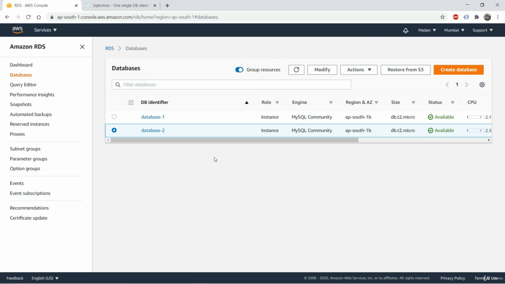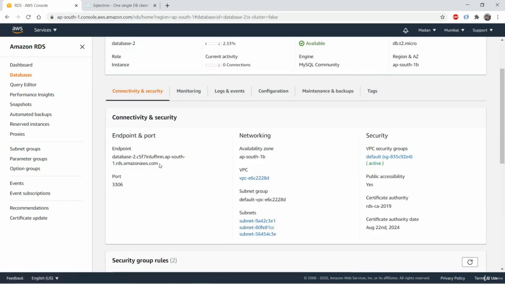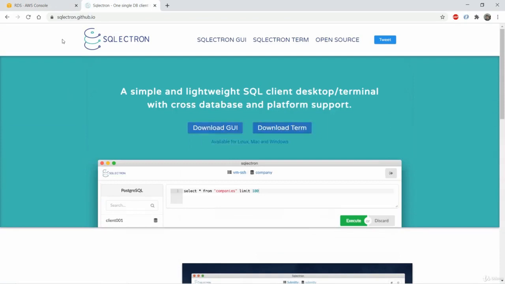For this, I will show you the connection details. If you click on this database, it will show you the endpoint name, which is the host name, and the port number, and the credentials will be whatever you created using the master username. To connect to this database, I will go ahead and download a MySQL client application, which is sqlectron.github.io.